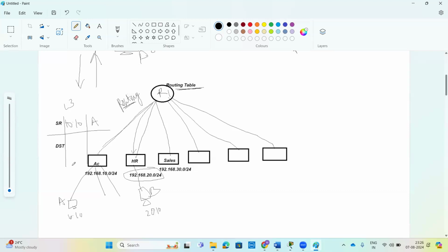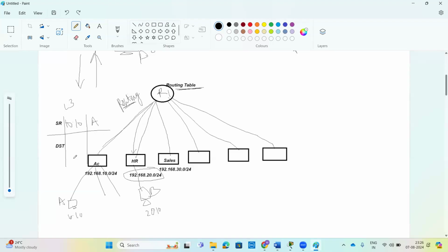A switch will do multicast, but a router will do only unicast. Whichever traffic is coming from whom, the router will send it to that person only, not to other persons. So it will be sent on the basis of the routing table only.